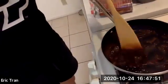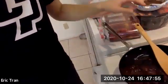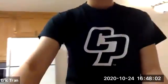Anyways, you really just gotta mix and match and do what you like. But at the end of the day, the main ingredients you really need are just peanut butter and hoisin sauce, which makes it really accessible to make. So that's how I make my peanut sauce, which is, sorry, I'll put it out there, the superior sauce.